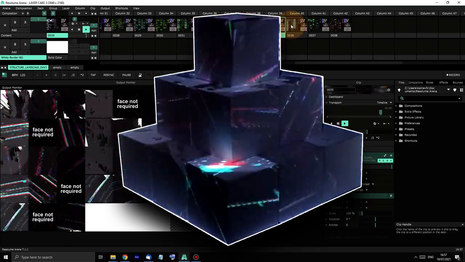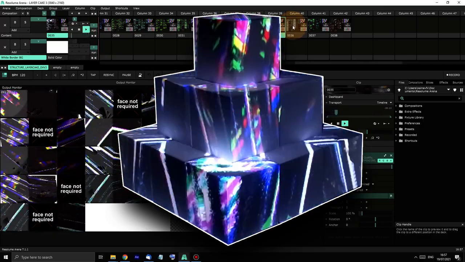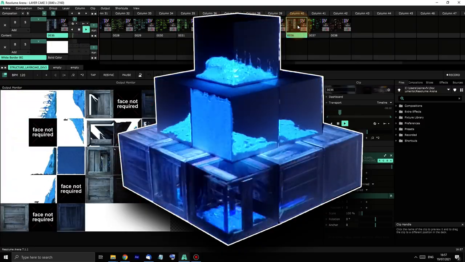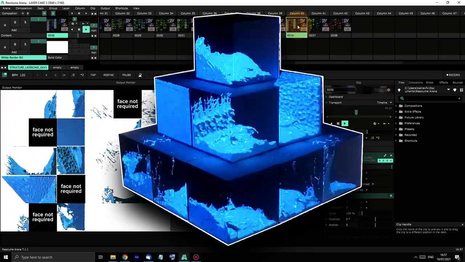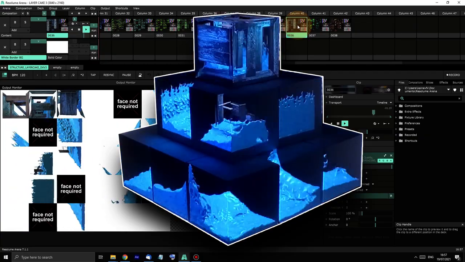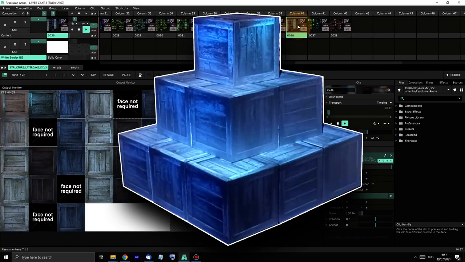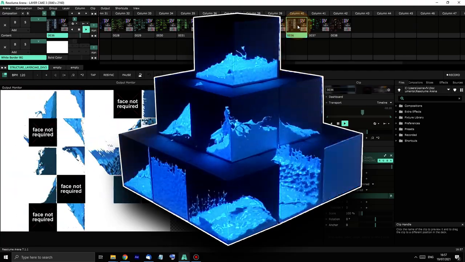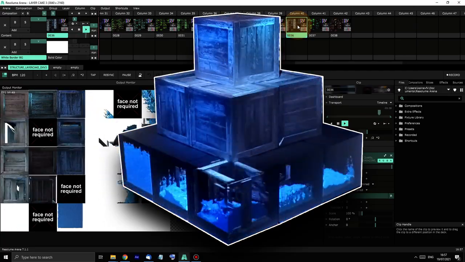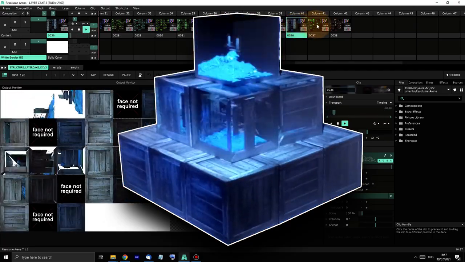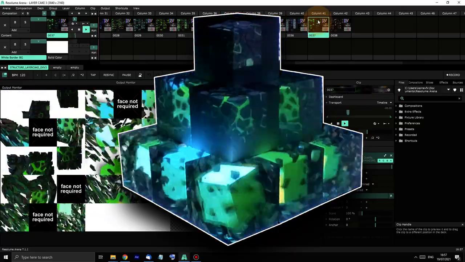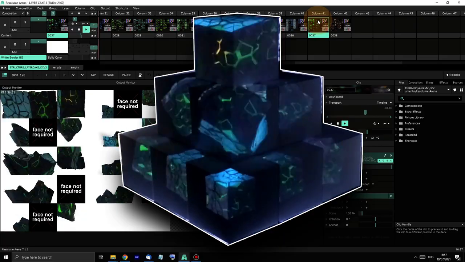Now the next one I love. This is definitely my, I know I've said that several times, the next one is my favorite clip. Boom, because it's got liquid in it. Anything with liquid just looks cool, doesn't it? Yeah, yes it does. Maybe we'll just re-expose the camera just a wee bit. There we go. Yeah, that looks nice, doesn't it? The next one is the Voronoi. It's a very abstract sort of cube animation.